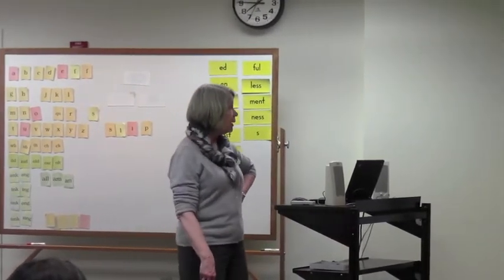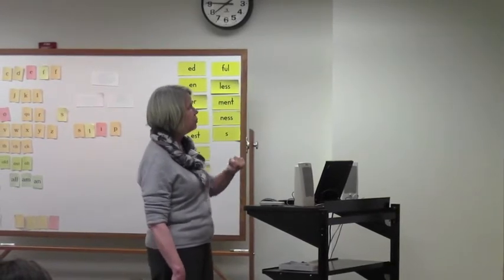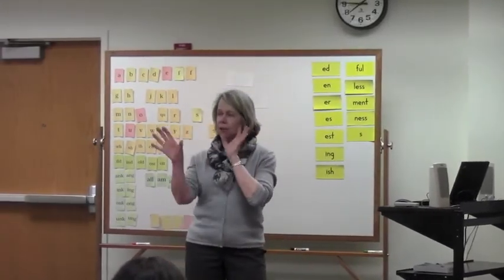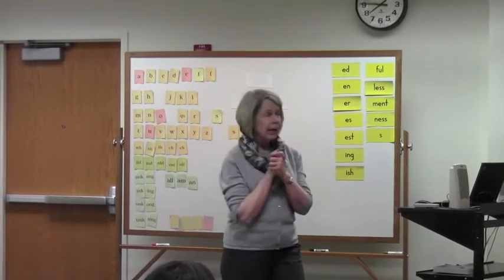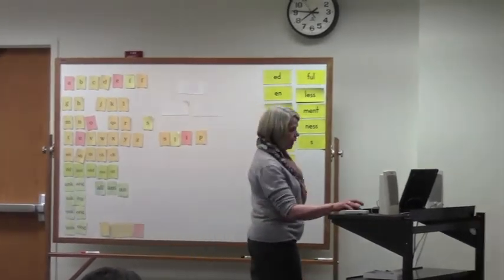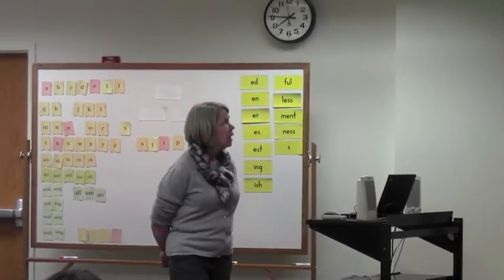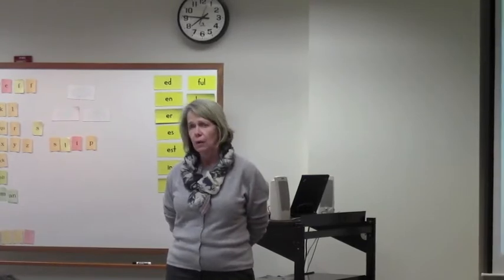When letters are combined to form words, you have to tell the difference between digraphs and blends. You have to be able to recognize when syllables — multi-syllable syllables — come, where to divide them, and the fact that there are base words and suffixes, which is part of the morphemic part of language. There are different syllable types because how any vowel is pronounced depends completely on what the letters are around it. This is a lot.